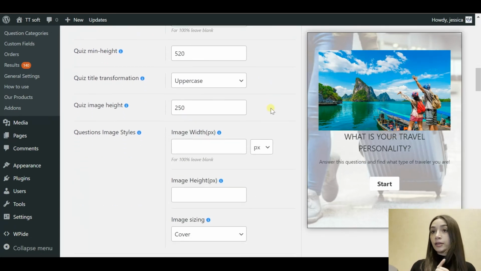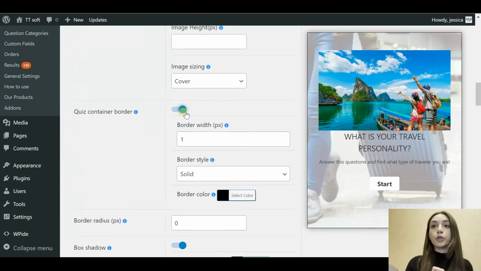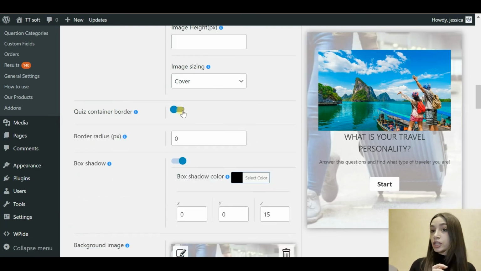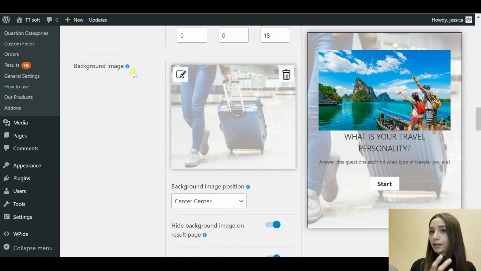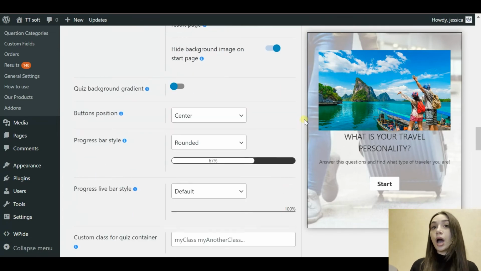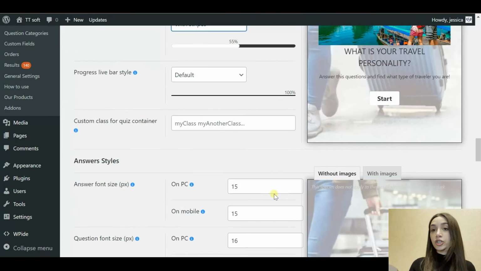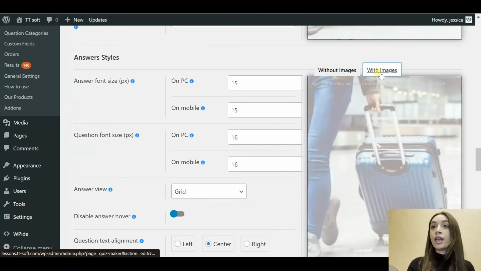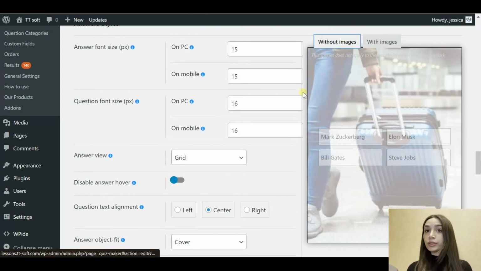For example, mine right here is uppercase, and you can see that everything written is in uppercase. And you can choose the position of your background image. You can of course insert a background image and choose its position. You can either show it in the start page or hide it in the start page, and you can also make customizations with your answers. You can show them in a grid, or you can show them with images or without images.